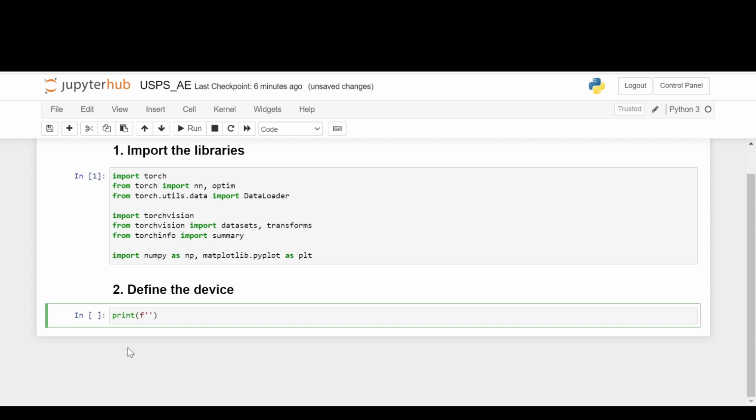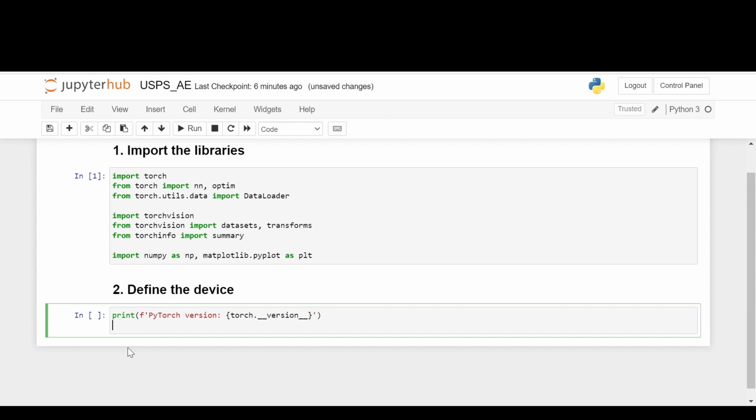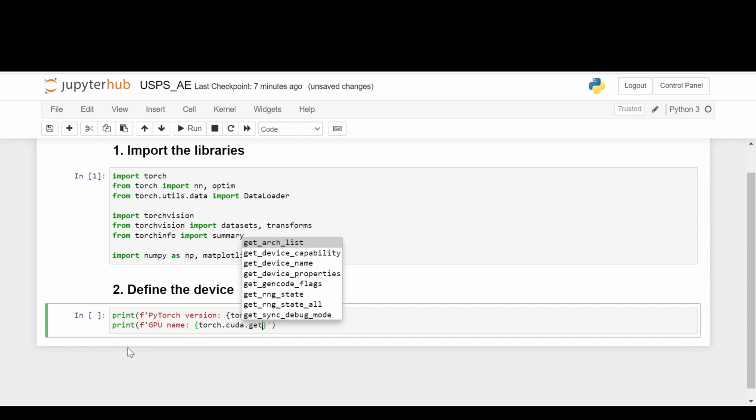So let's check the PyTorch version, torch.__version__. Let's check the GPU name that we have available, torch.cuda.get_device_name.